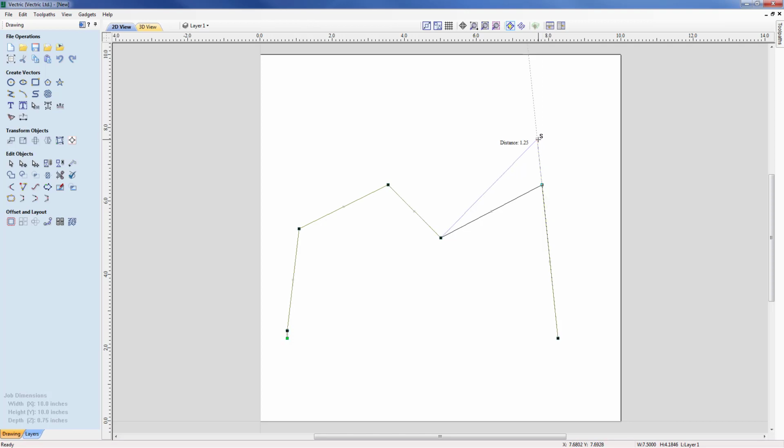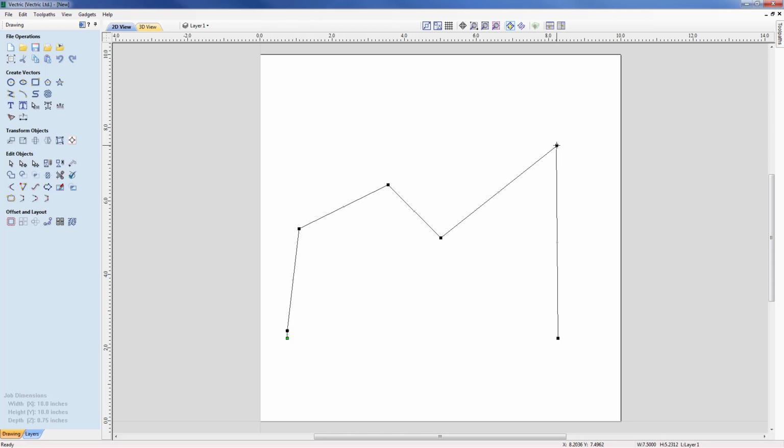So along any of those directions now, I can simply hit a value. If I wanted to move this point tangentially along there by distance 1, I can just hit 1, return, and that will have moved that point along tangentially. If I want to move it off maybe at right angles, we can see that's coming off at right angles now, and I want to go maybe 0.5 along there, that's fine.